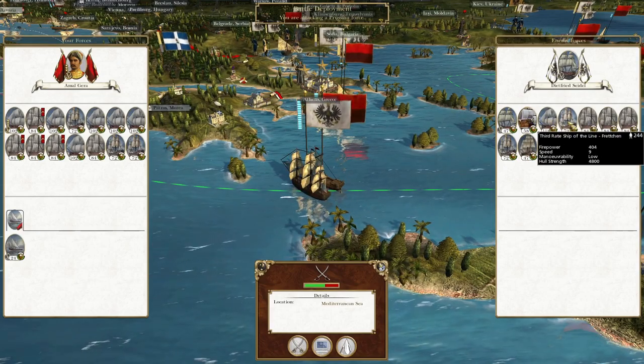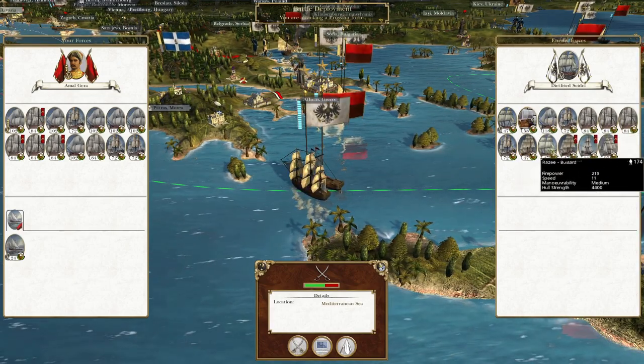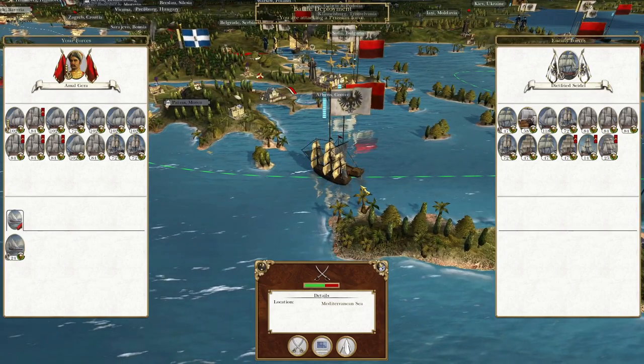Heavy frigate, war galleon. So heavy first rate, third, second, third, and some bits and bobs. And then we've got our battle fleet with one Jebek, which is not going to help us. I'm going to make them run away immediately.